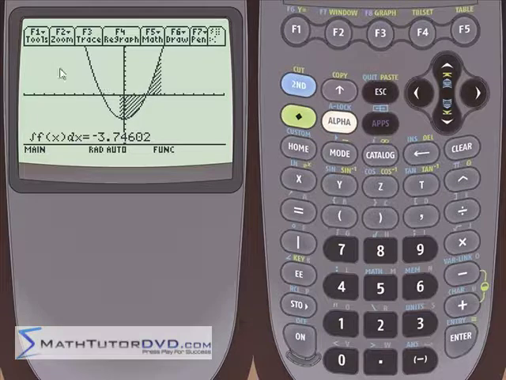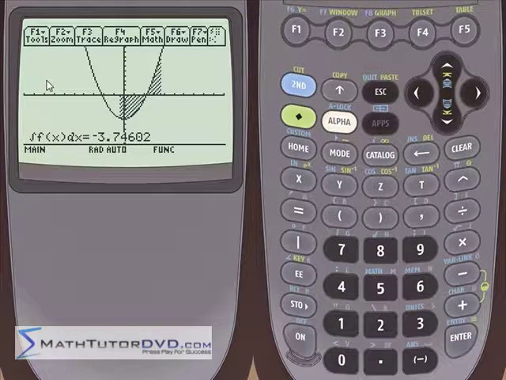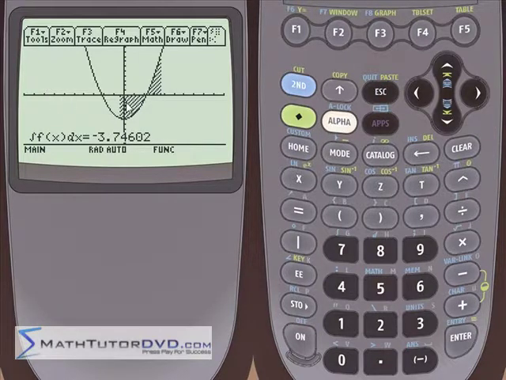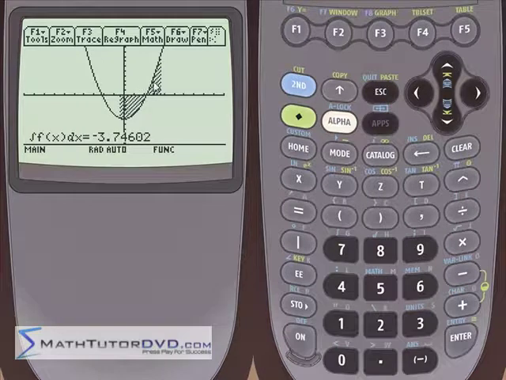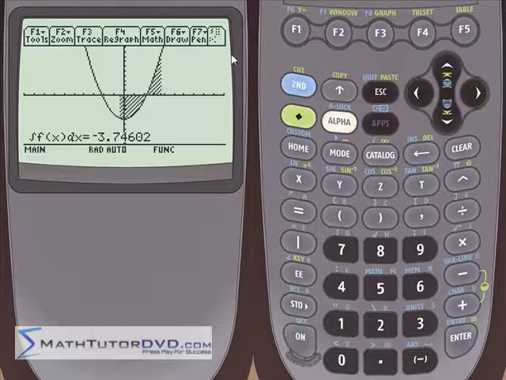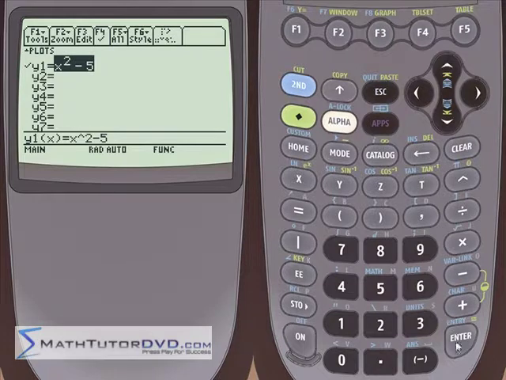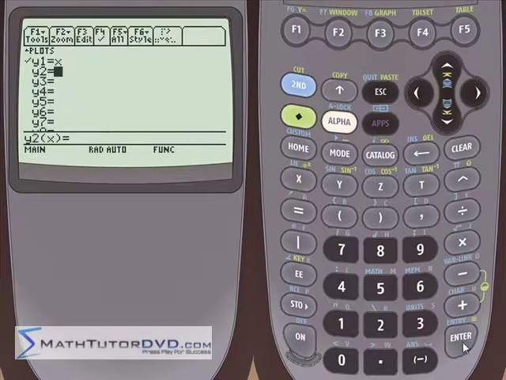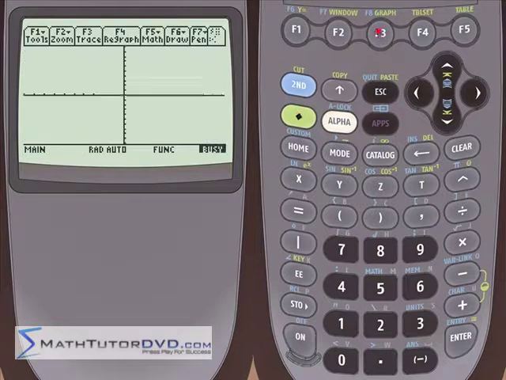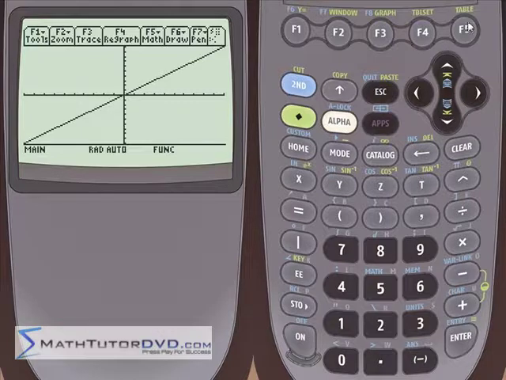When you're doing an integration of a function that dips below the x-axis, what it's doing is adding up the total area. Any parts that are negative count as negative areas. Any parts that are positive count as positive areas. You just add them up to find the total integral there. And I think we can see that a little bit better if we change the function. Let's make this function y is equal to x, a nice straight line. And I think we'll be able to see that.